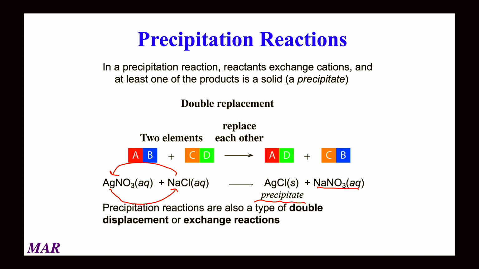Now, at this level, you are not supposed to know if a solid's going to form or not. But if you see a problem where two chemicals are mixed and this solid was made, you can bet money that it's going to be a precipitation reaction more often than not. This is, again, another type of double replacement or exchange reaction where similar species are trading places with each other, dancing with new partners. This is a common type. So acid-base reactions and precipitation reactions are both examples of double replacement reactions.